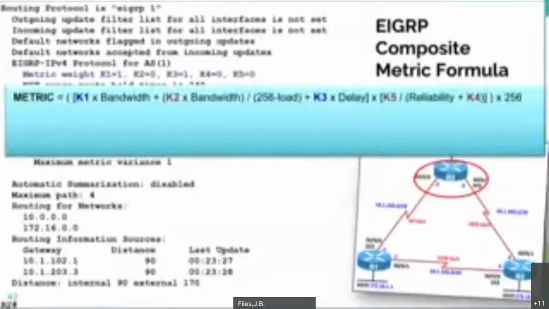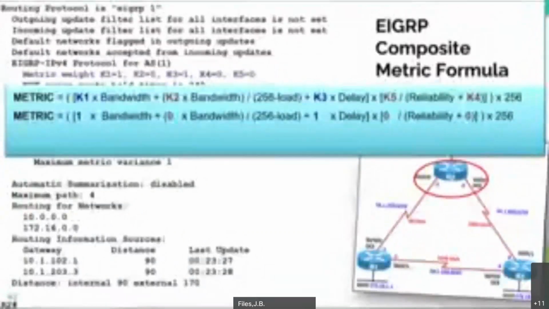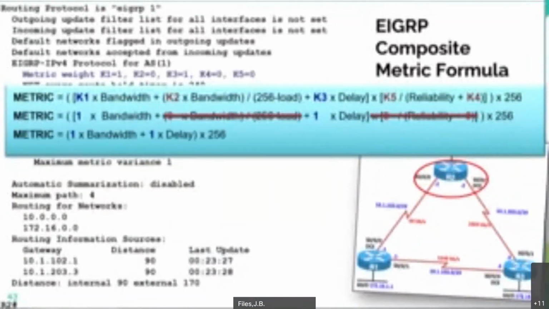Okay. Bandwidth, reliability, delay, and load. So we have these K values. The default is K1 and K3 are set to 1, and the others are set to 0. And of course, 0 times anything is 0. Okay, so those zeros essentially wipe those out. And so it just becomes bandwidth and delay. Okay, bandwidth, it's the slowest bandwidth on the link.